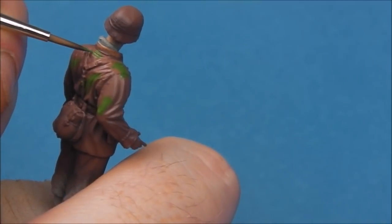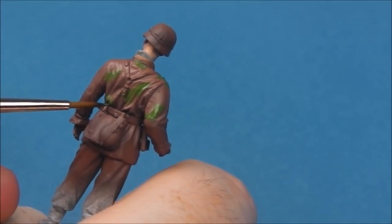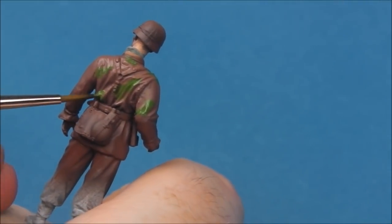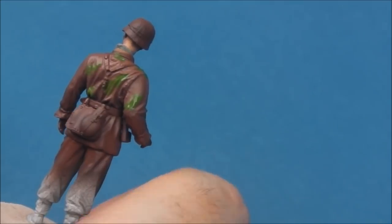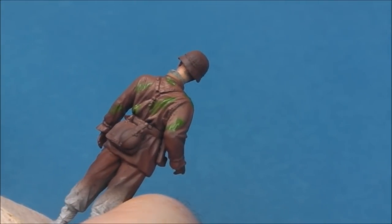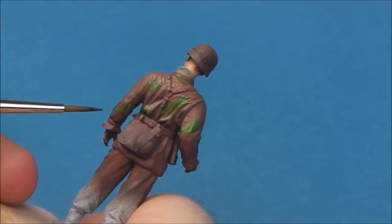And once I'm happy with one area, I move on to the other. So now I'm moving on to his sleeves. And again, I just do one sleeve at a time, and then I move on to the next area. But bear in mind, another color has to go in here, so do ensure that you give yourself plenty of room. We can always come back and add more blotches later if we feel it's too empty.